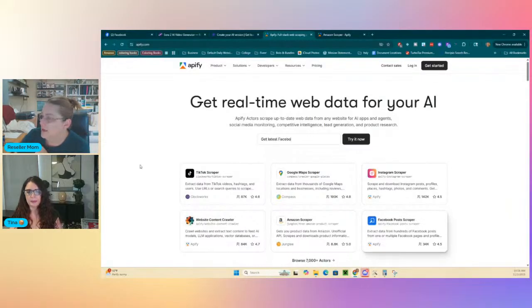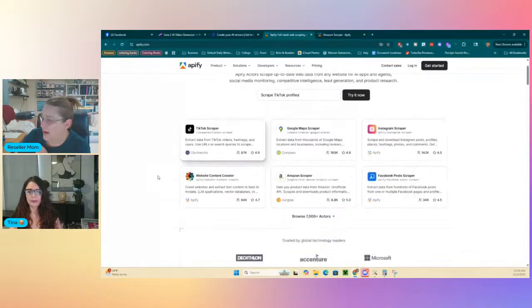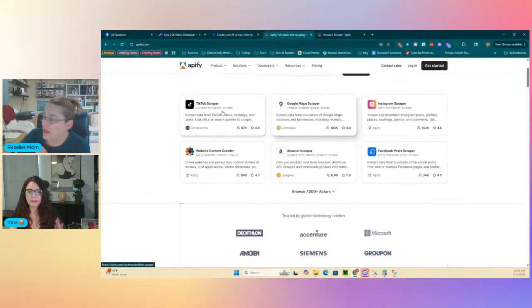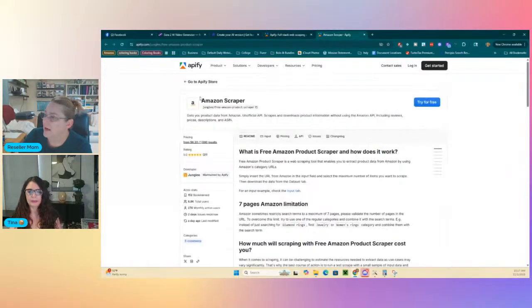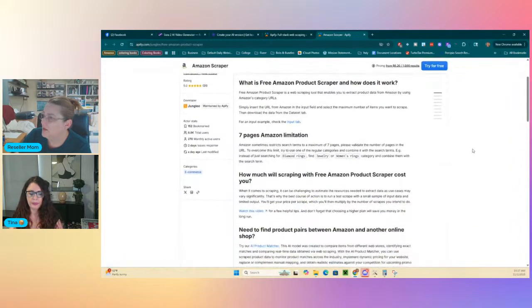So it is real-time web data for your AI. And they have a TikTok scraper, a Google Maps, Instagram, Facebook, Amazon, website content crawler. And I clicked on the Amazon one just to kind of see what it is. So what is the free Amazon product scraper?